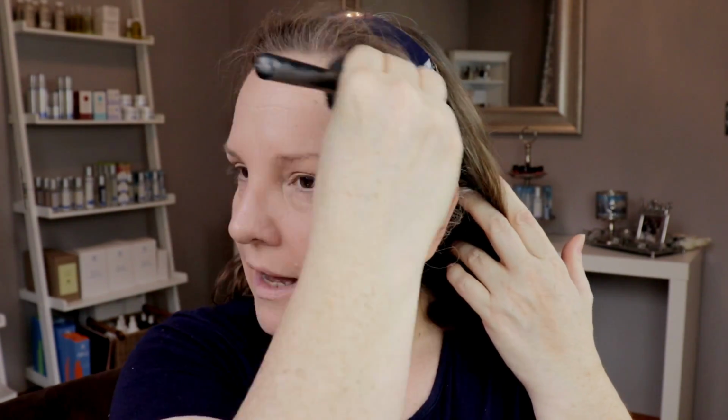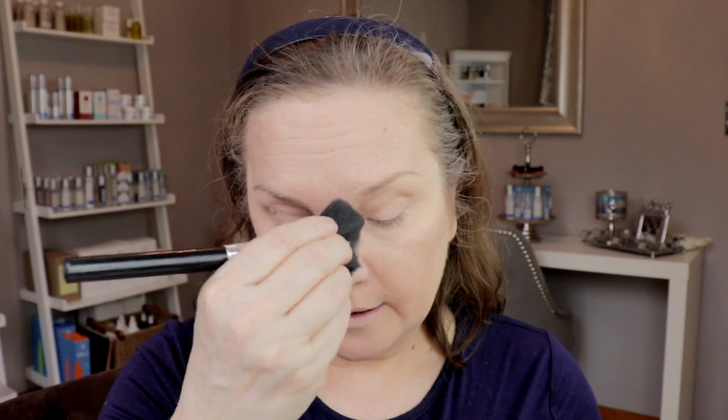This has a little bit of illumination to it, not a ton, which is good. I'm going to put a little bit here on my nose. So I really think this is buildable. I do like the shade more than any other bronzer that I have ever used from first impression, and I love that. I'm a little hopeful. It's going to take a little bit, but I really do think it's doing what it's supposed to, and it's warming up my skin. So far I'm more hopeful with this than any other bronzer that I have ever tried. So fingers crossed.